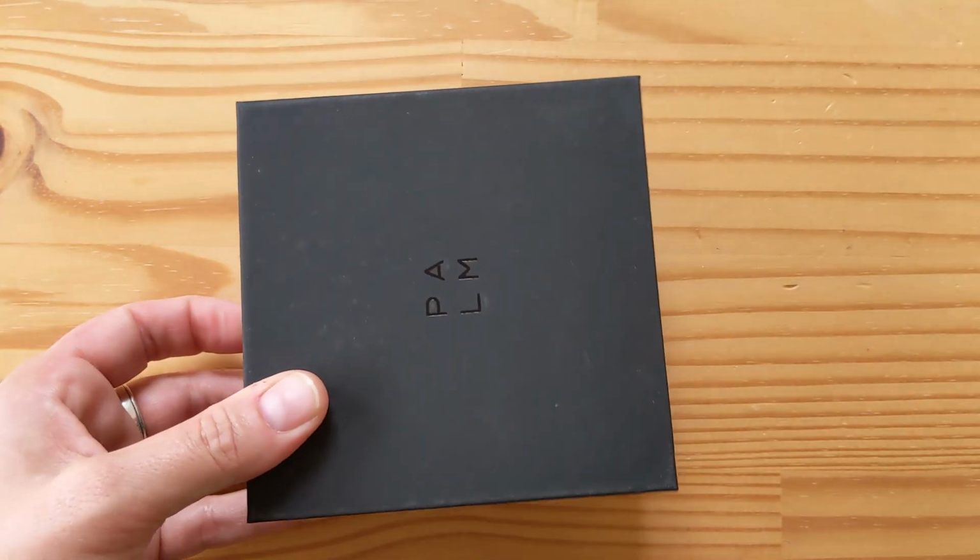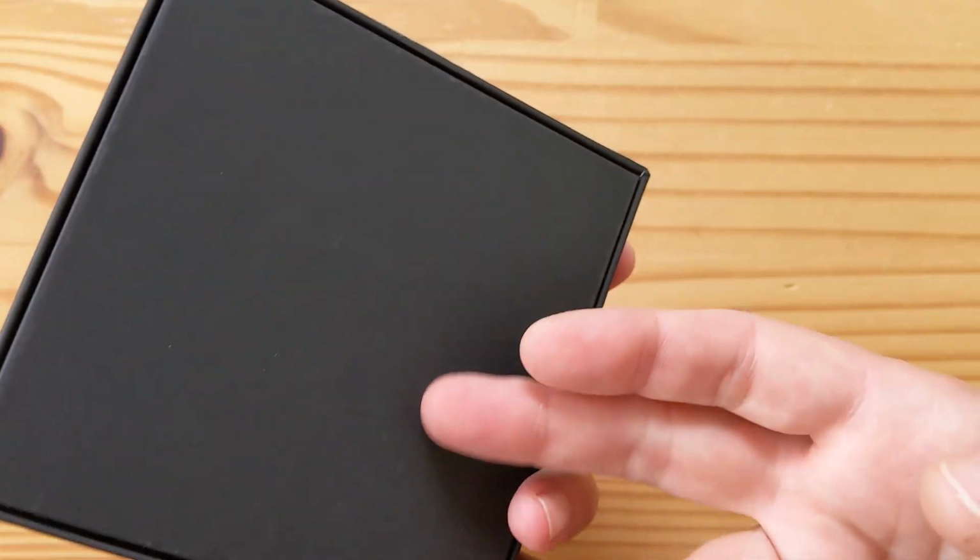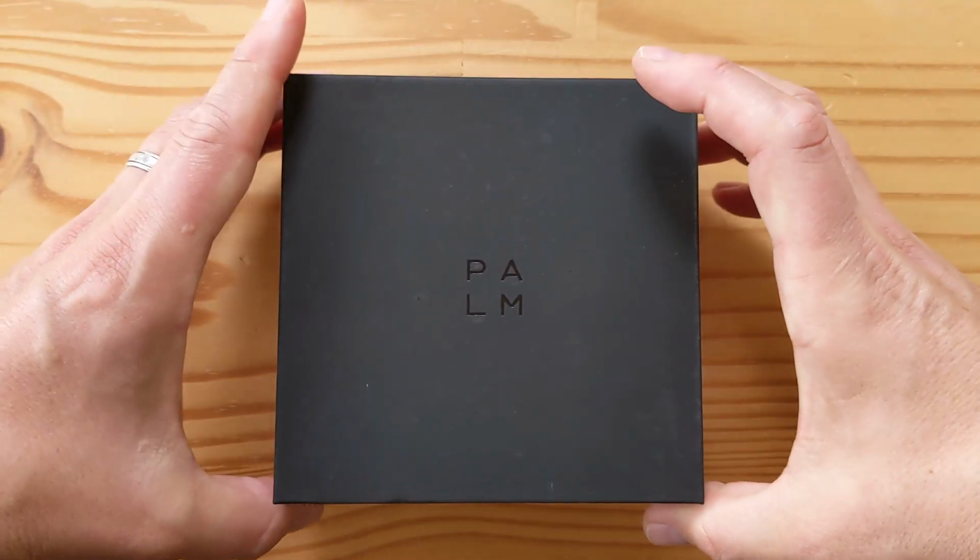There we go, Palm. There is nothing on the bottom, and this opens by pulling up like this.